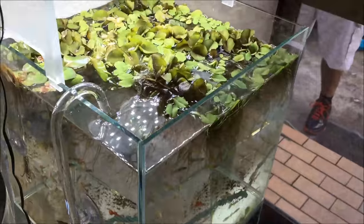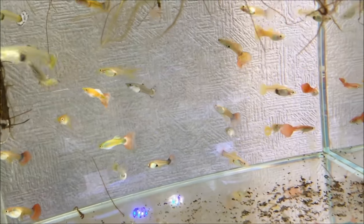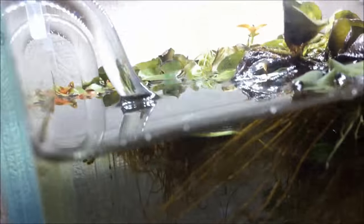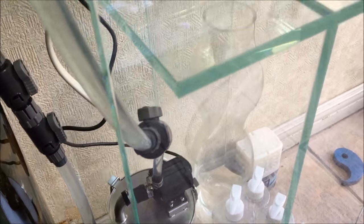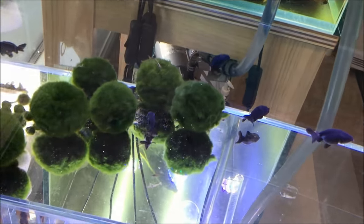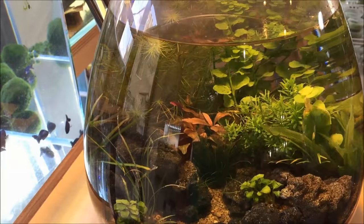Obviously some floating plants, also run on a canister filter. Guppies are about $4.50 a pair, which isn't a bad price. They do look pretty small - most of the fish in Japan are small because the tanks are small. There's the intake - it's glass - and there's the outtake or discharge holes. These are pretty long cylinder tanks. There were some black moors in this fish tank, little tiny ones. There's the intake with the sponge on it and there's where the water comes out - all glass. There's a canister filter that looks like it's just a canister with a pump on top. How about this bowl? Gorgeous, just gorgeous.